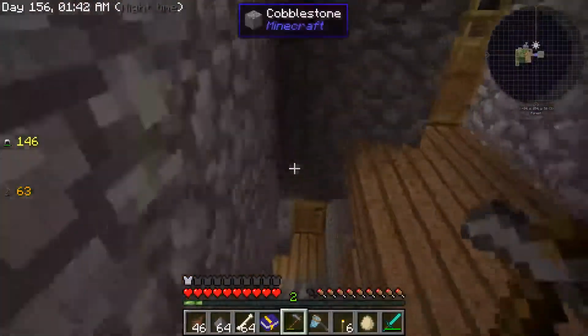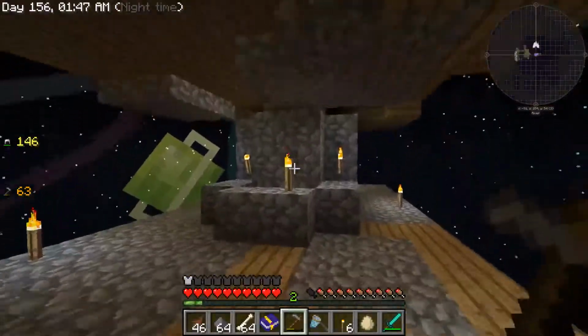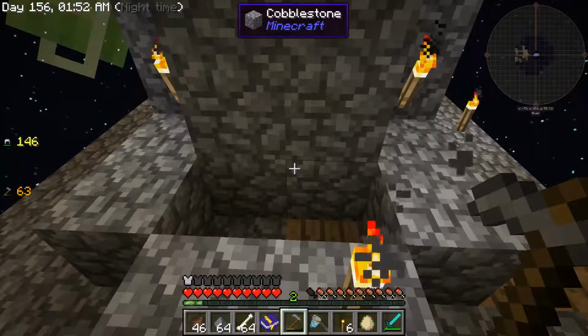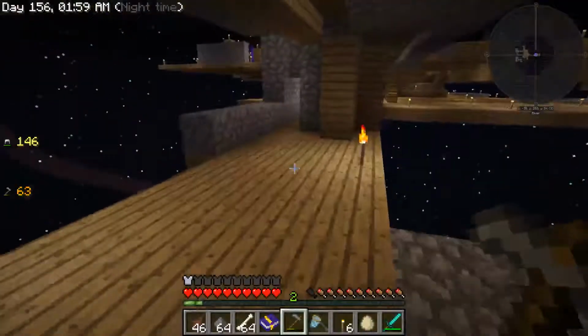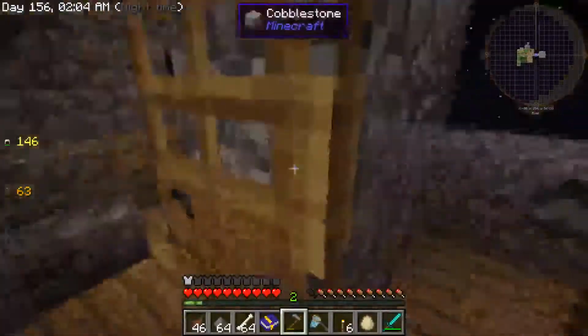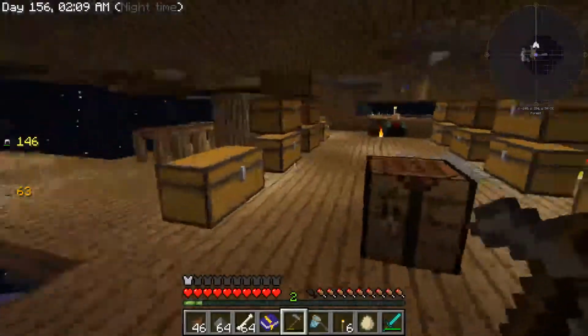So the only other thing to really show you is my downstairs. I did have them falling. My mob spawn fell all the way down to here, but for some reason when I was down here, they didn't spawn as often as upstairs. So basically I closed all this off, and my mob spawn ends upstairs. So this basically is useless now. But this is basically more storage.